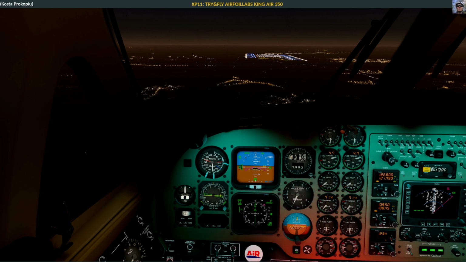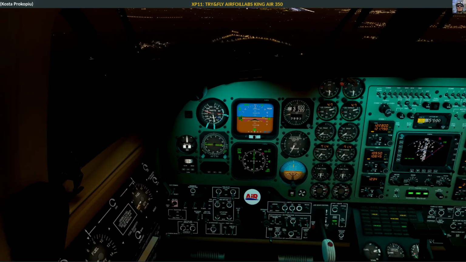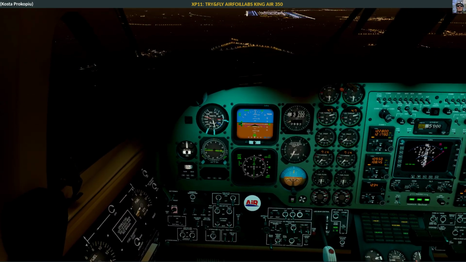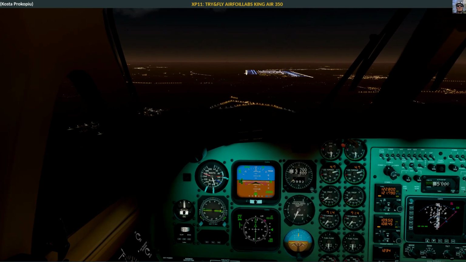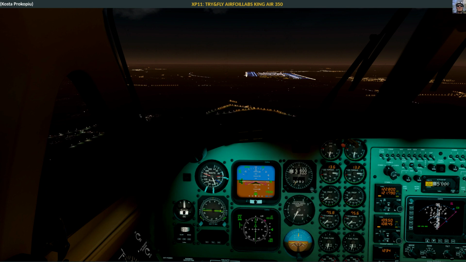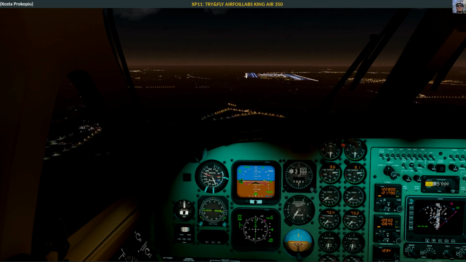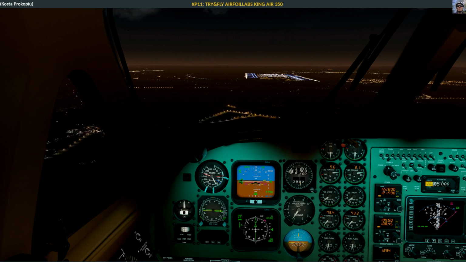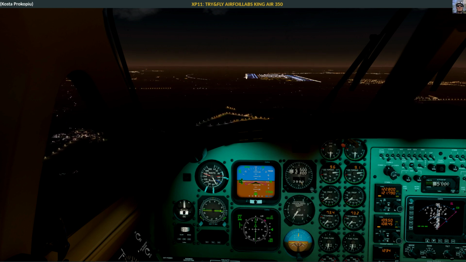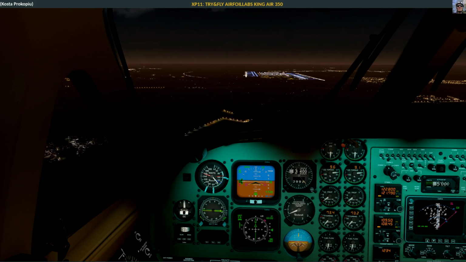And I think I can bring out the gear now. You see the red light. And we have 3 green. Now the speed is reducing further. And I'm going to let it reduce to about 100 and something for the approach. Next stage of flaps. I think that's the last one. It's counteracting with trim.